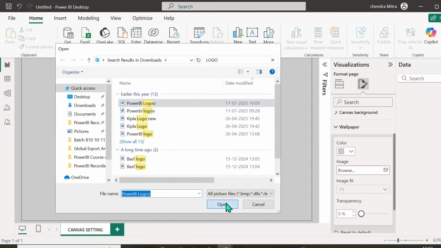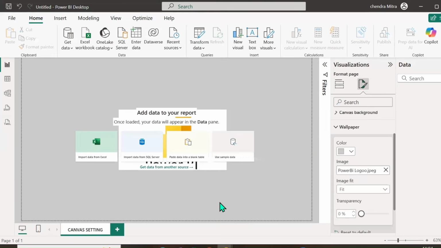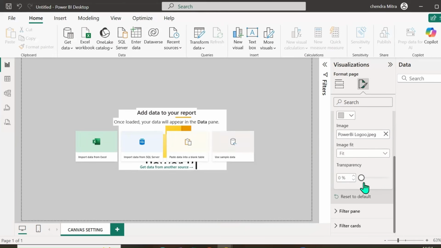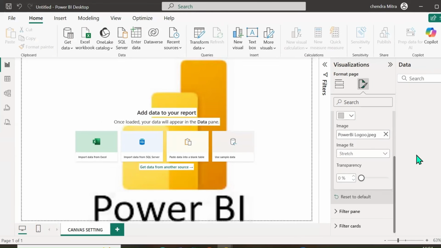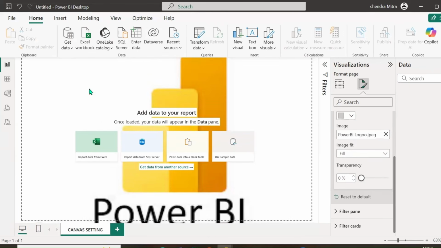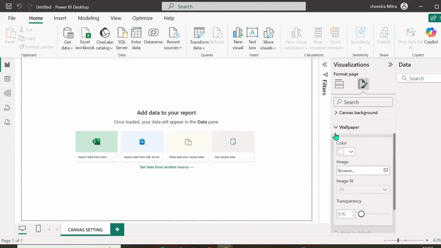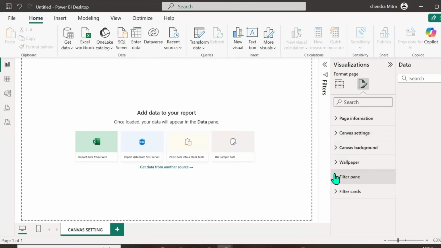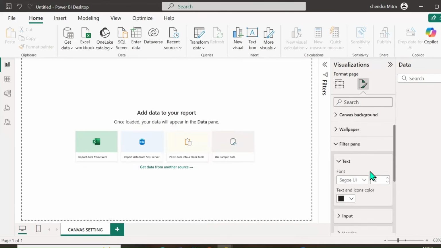Let me go for the Power BI logo and click on open. We will get it throughout the wallpaper. Stretch, yes, and click on fill. It will be filled. So this is the wallpaper. Let me click on reset to default to get into the previous settings.